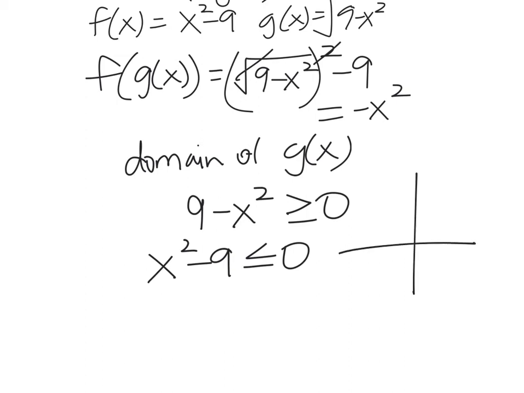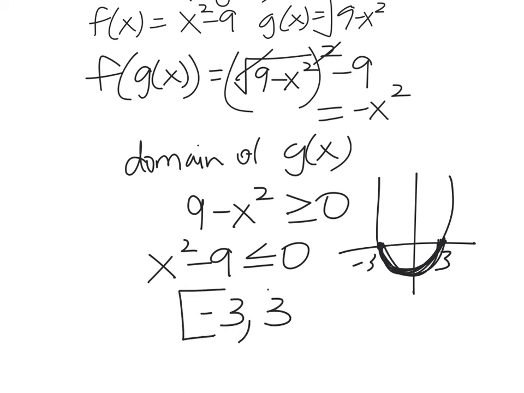This is what the graph looks like. This is negative 3 and this is positive 3. And we need to find out where this parabola is below or equal to 0. So where is it below or equal to 0? What interval is that? Negative. Perfect. Negative 3 to positive 3. You can also think of this as, if I go more than 3 inside of here, I'm going to get a negative number. Or if I go less than negative 3, I'll get a negative number. So that would be the domain of f of g of x, because you can only plug in the numbers that are going into g first and out into f. Okay? Very confusing.